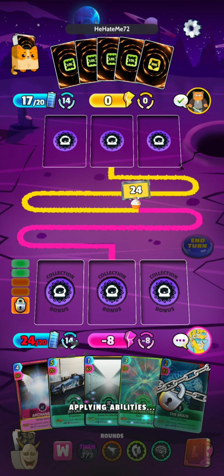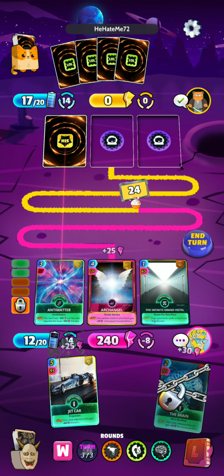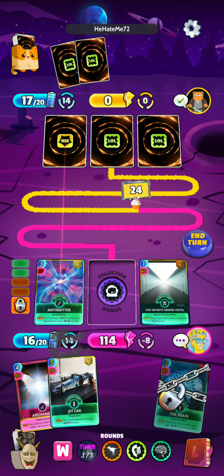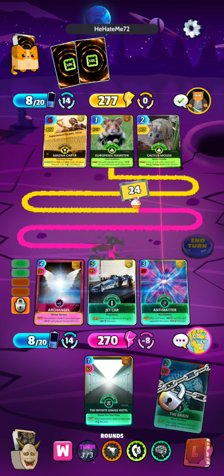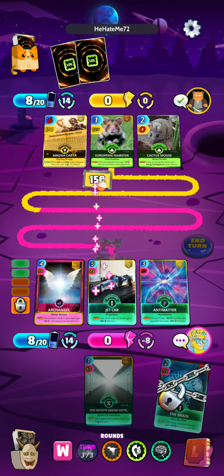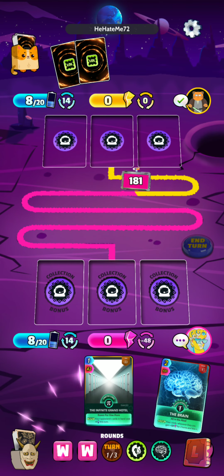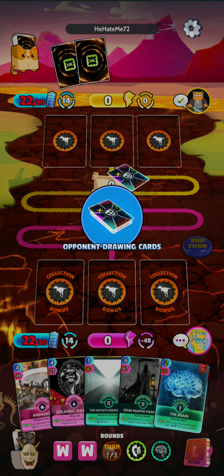So we'll see what the opponent does here. So if you have Antimatter, Archangel, and the Infinite Grand Hotel. So I don't think I'll take the risk, and I'll go with the Jakar for a 270. And we were able to finish out a win here in the second round. We will be at a disadvantage with the Jakar. I'm not sure if we would have won without it, but it's best not to take the risk.